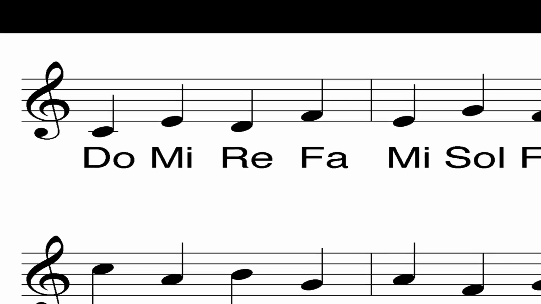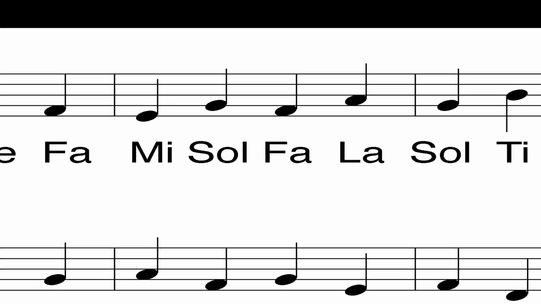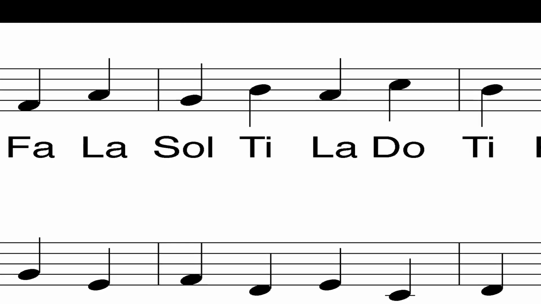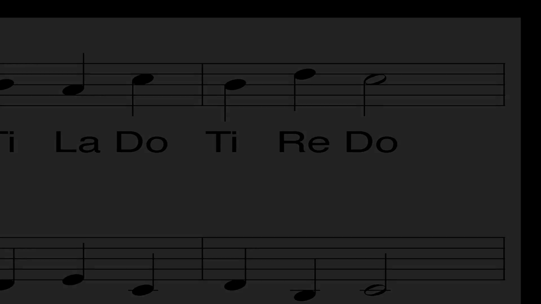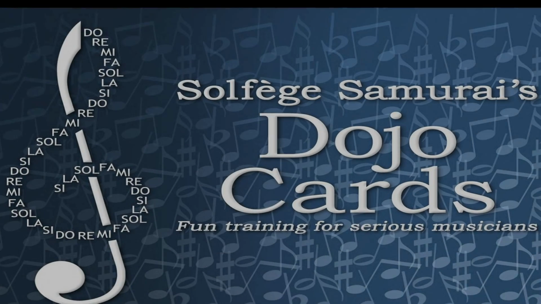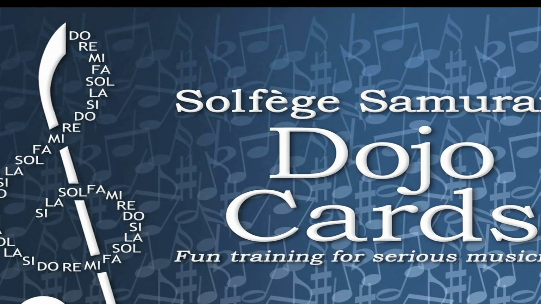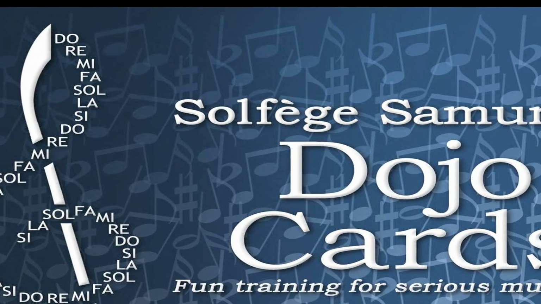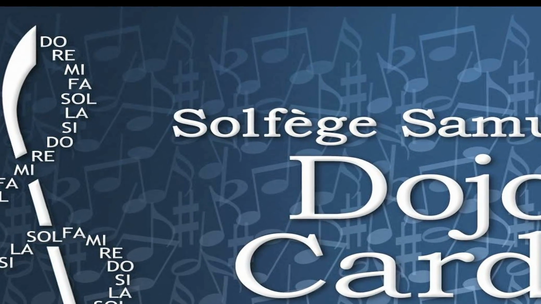So instead of looking at the notes and trying to recreate what that vibration would be, what the frequency of that particular note would be, and just singing, they use the do, re, mi, fa, sol, la, ti, the 7 of them, to teach people how to sight read music.